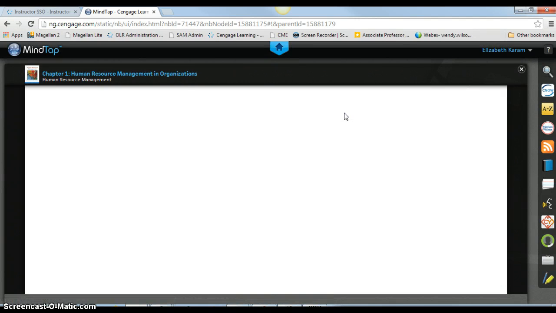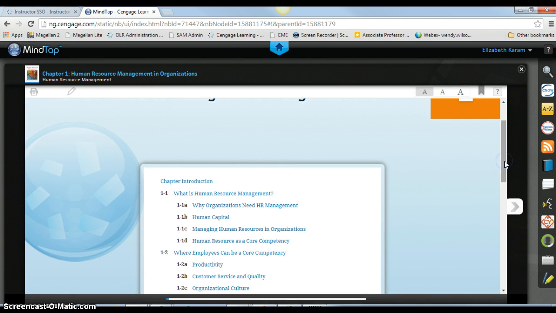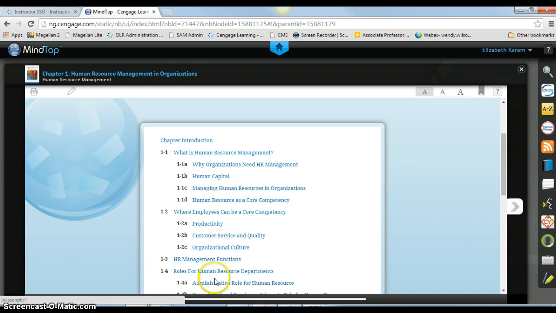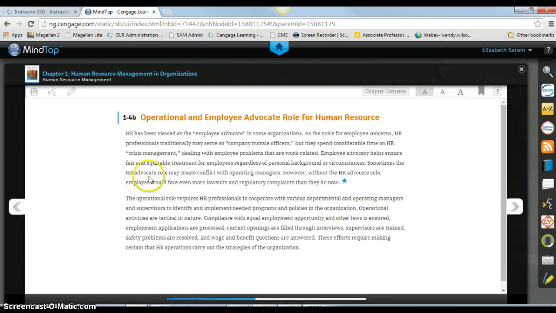We'll take a quick look at that, and I'll show you some of the features that we have with our ebook. You'll notice right off the bat that it's different than just a flat PDF of the textbook. The reason it looks different is because it's fully interactive. All of these little blue words are going to be hyperlinks. From here we can link out into any one of these sections, and it'll take us right there. And then throughout the book, you'll see other little blue hyperlinks.